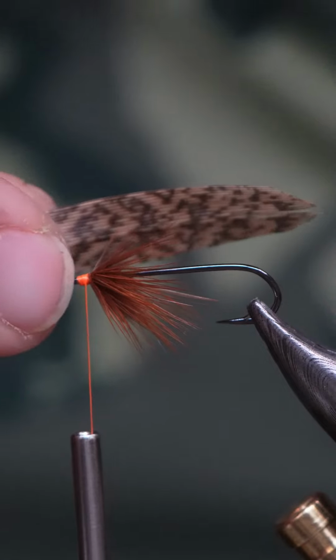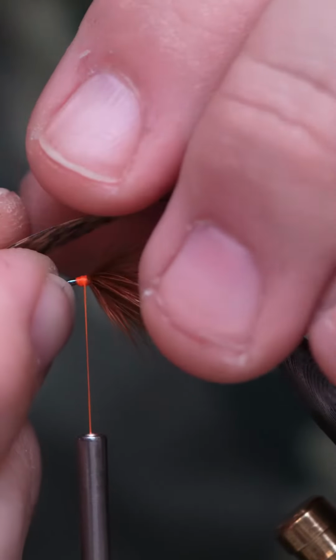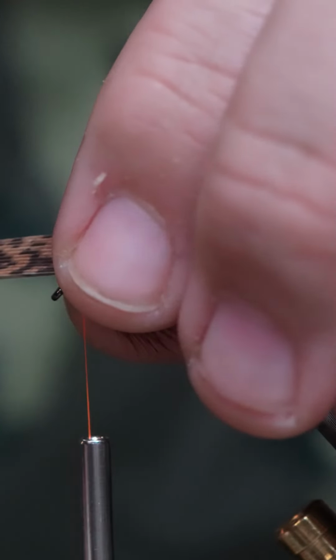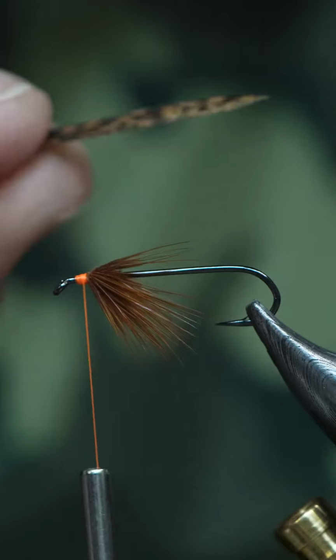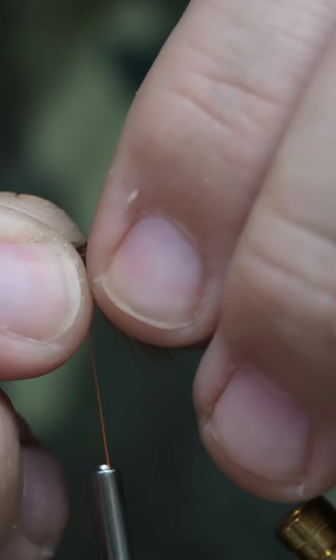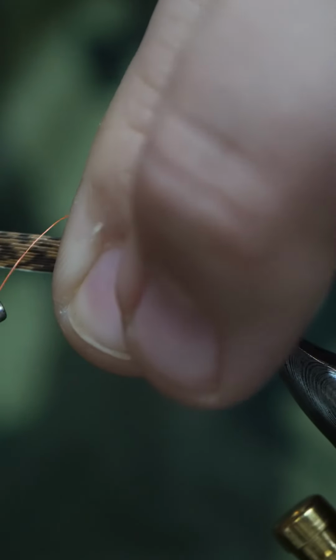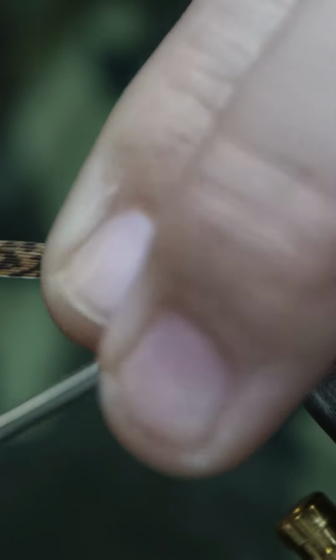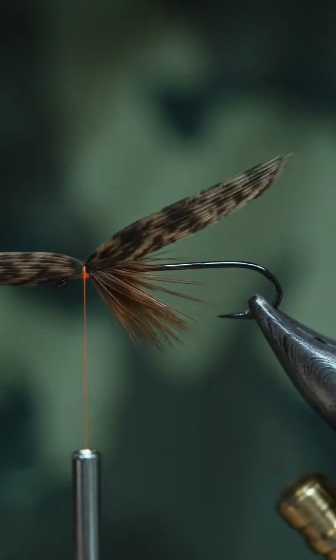The way I have it here, I've got the tips lined up for the most part. I mean, this is just a demonstration. And then you push like that, and when you fold that over, you're ready to tie in. Now, a lot of times, people tend to overthink this process. What I do is I pinch the shank, and I'm also pinching the feather. I do that, and I pull straight down. Okay? That's the easiest way to do it.